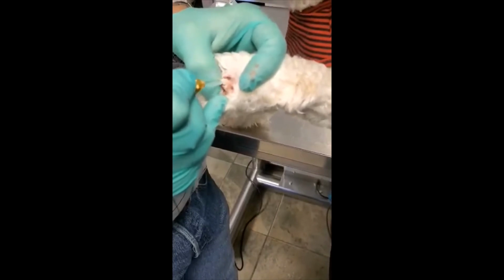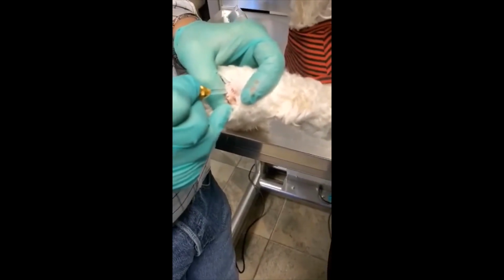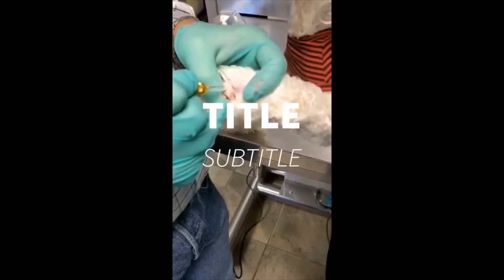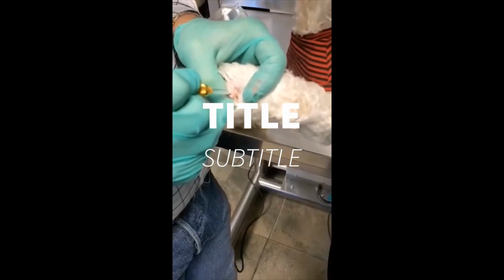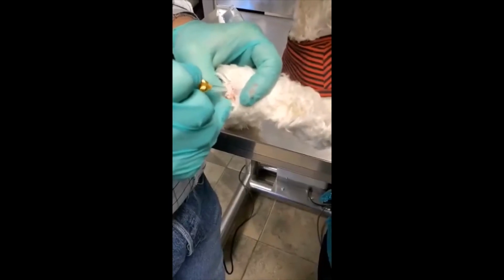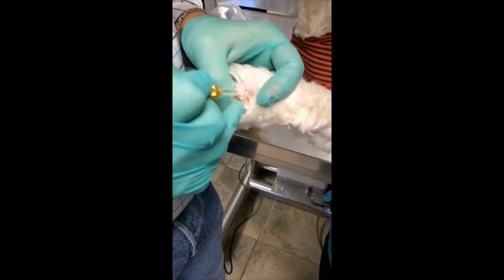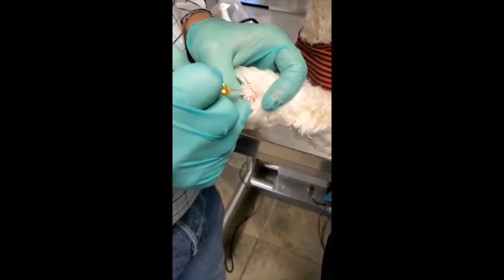This particular distal limb papillomatous mass is both interdigital as well as right at the metacarpophalangeal joint, and these tend to elicit a lot of attention postoperatively from Westie type breeds.